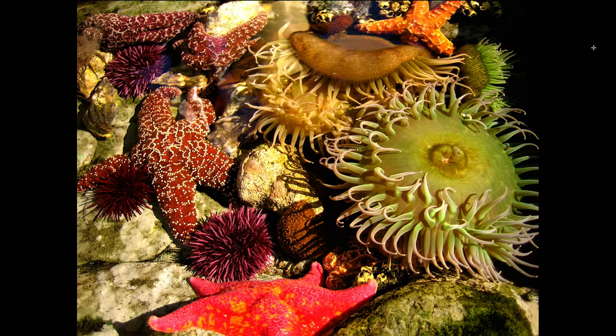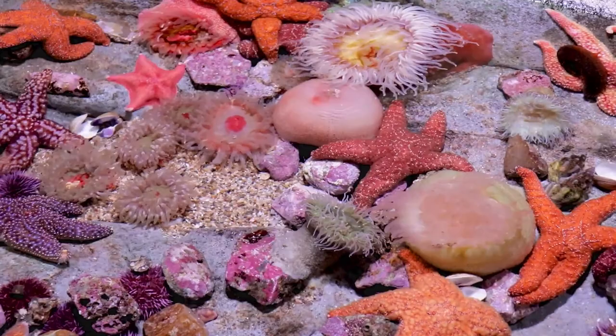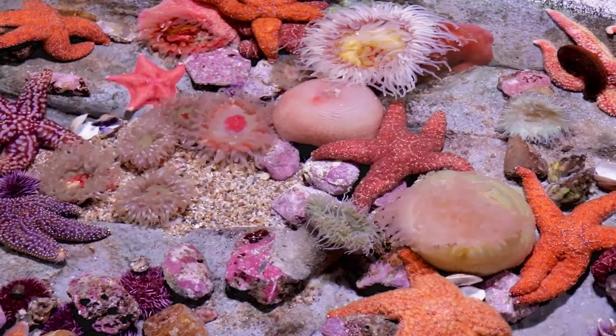But what's neat about these animals is you don't even need to visit an aquarium to touch some of these animals. If you visit a tide pool area and you go out and explore, you can touch the animals in their natural habitat. Now, when we go out to the tide pools, we do want to make sure we leave the animals where they are, and we're gentle when we're touching, but what's neat is all these animals are safe for us to touch if you do see them out in our local tide pools. So that's pretty cool. All right, let's see what other questions we have.